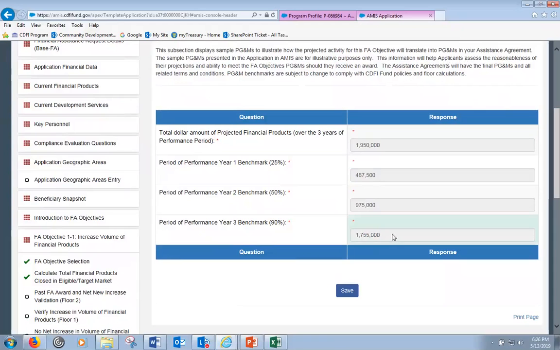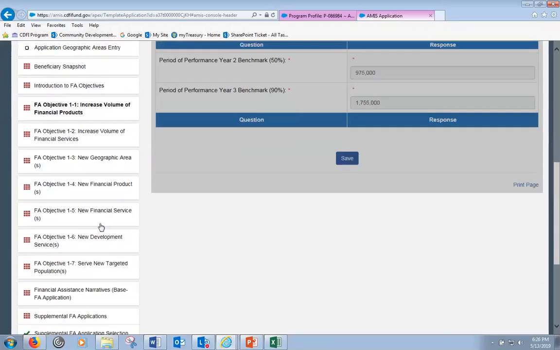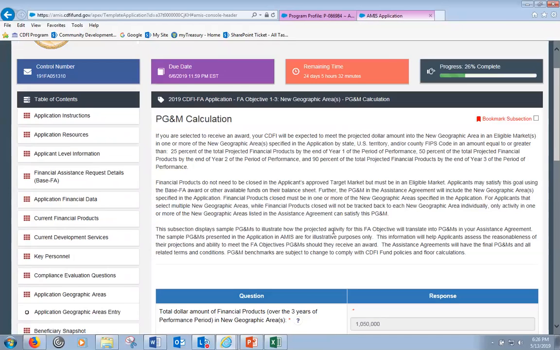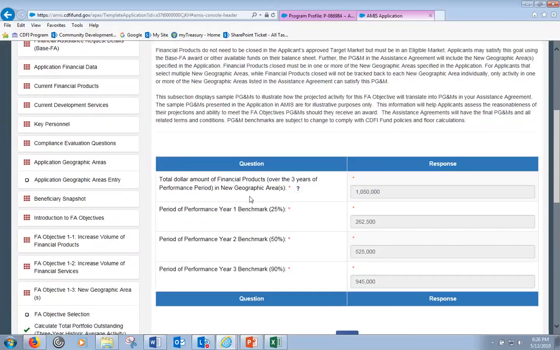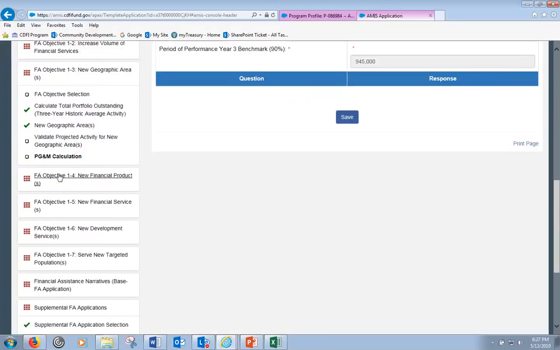Really, these are the PG&Ms that you'll be held accountable to for each of the 3 years in the period of performance. So just like that, that was for 1.1, you'll see that same calculation for all of these FA objectives that you may or may not be applying for.